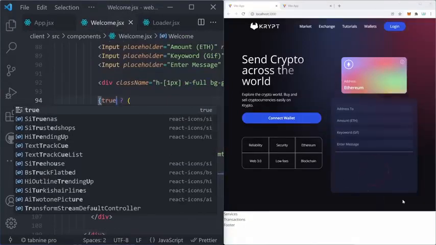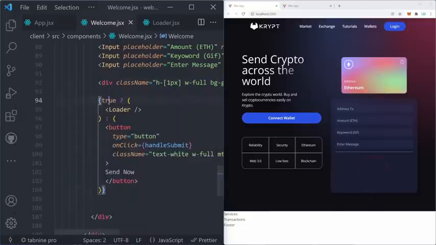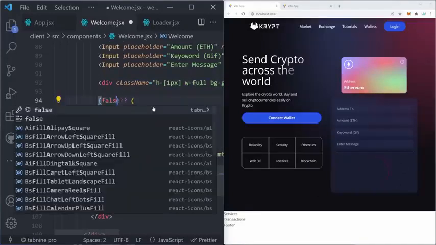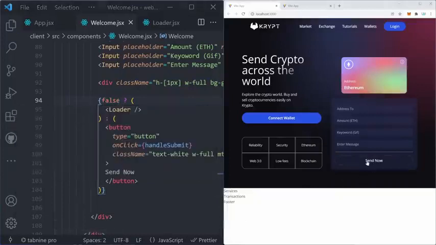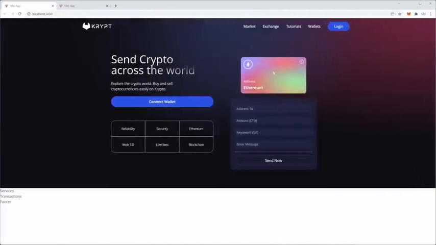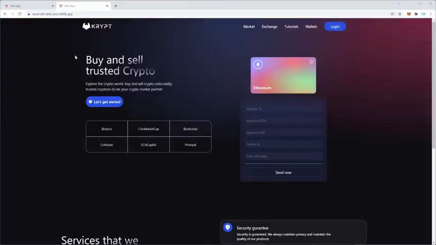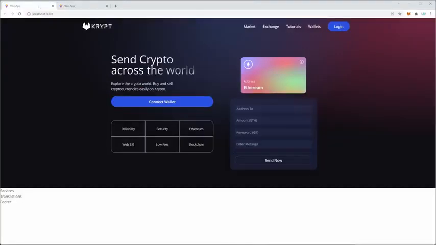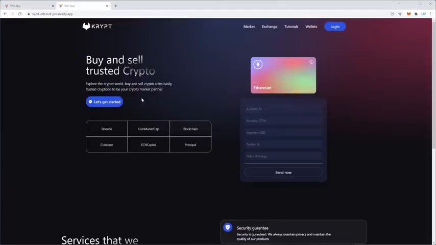nice red spinning border. Of course, later on, we're going to have the isLoading state here that's going to dynamically change as soon as we click the Send Now button. Now, let's expand our browser just a bit to see how it looks on desktop devices. There we go. Now let's check out the finished version. And it looks like this is spanning a bit more to left and right. It's taking a bit more space. If you take a look, this is all closed down to the middle. So let's see what we have to do to achieve this kind of look.